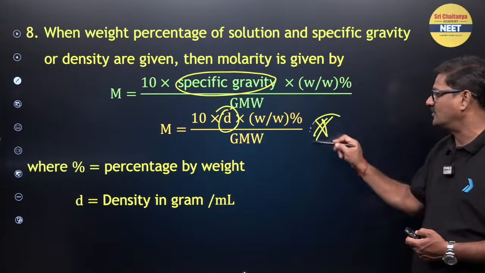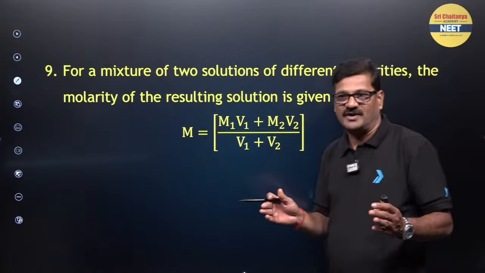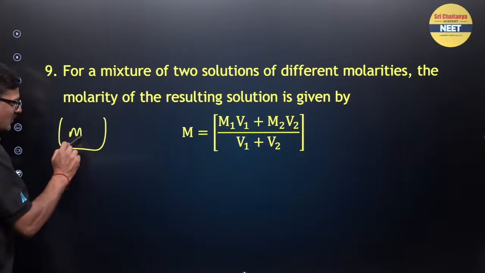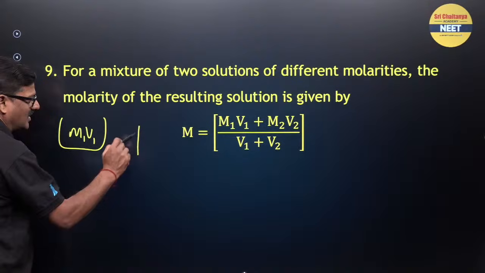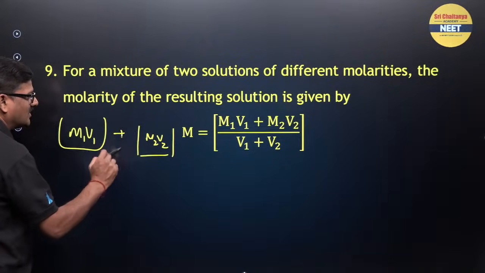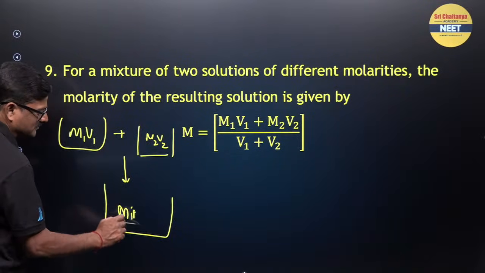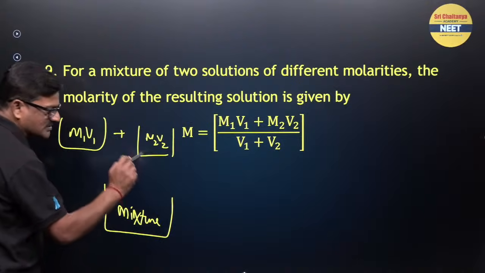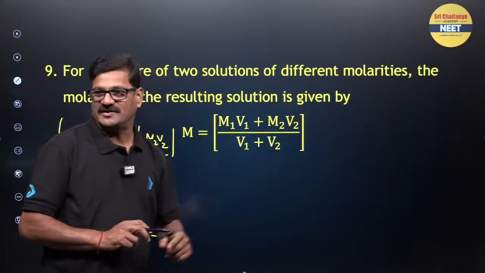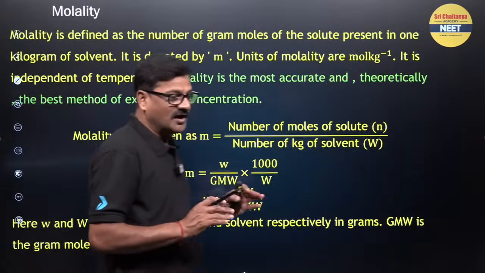You just follow this. And you see a mixture, when two solutions are mixed, let us say here M1 V1 is there, another solution whose M2 V2 is there, and you get the mixture. So the molarity of the mixture is going to be M1 V1 plus M2 V2 upon V1 plus V2, right? And you can see the molality now.